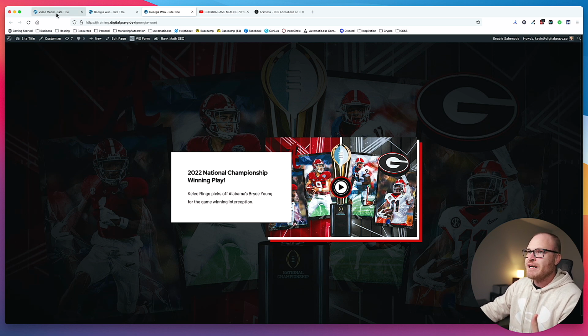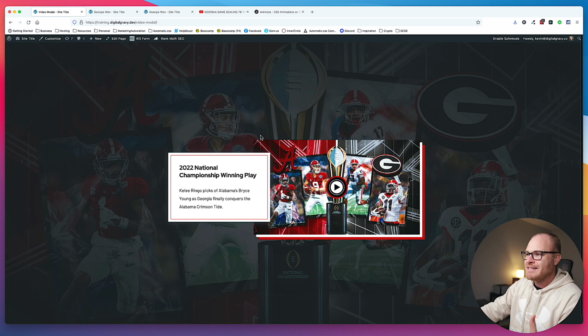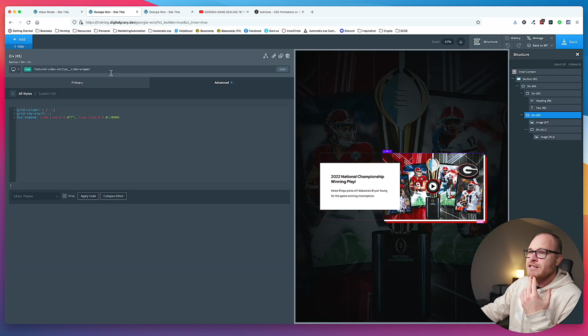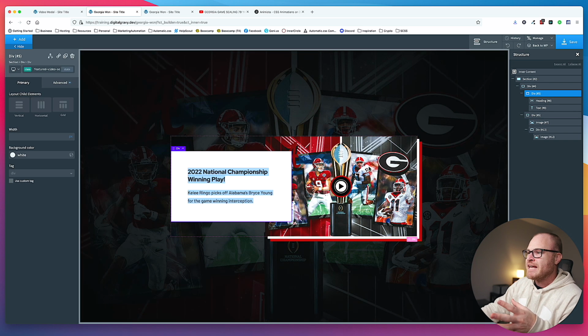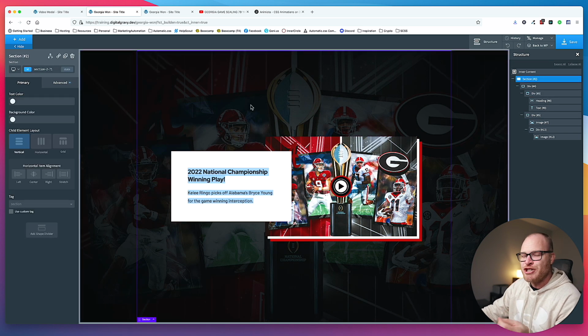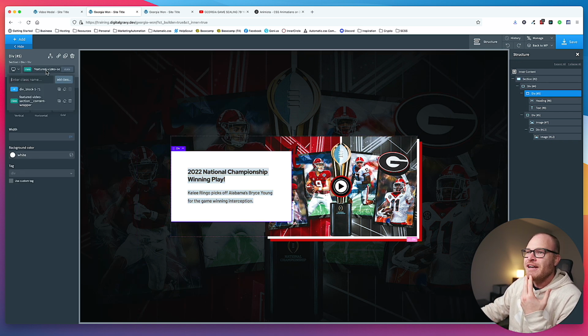Next thing we need to do is that little red box inside of here. That's actually a little bit tougher. So what we're going to do there is use an absolutely positioned blank box with a border on it. And I'm going to show you how to do that. So here's my class right here. And we're going to use a pseudo element for this.